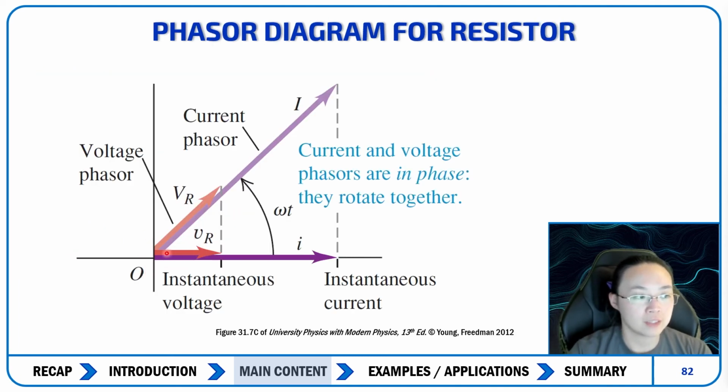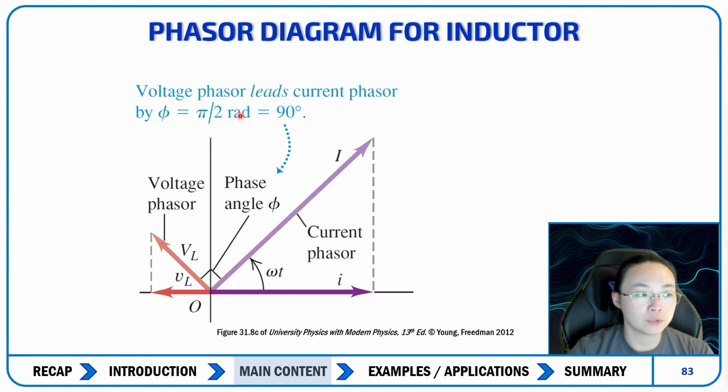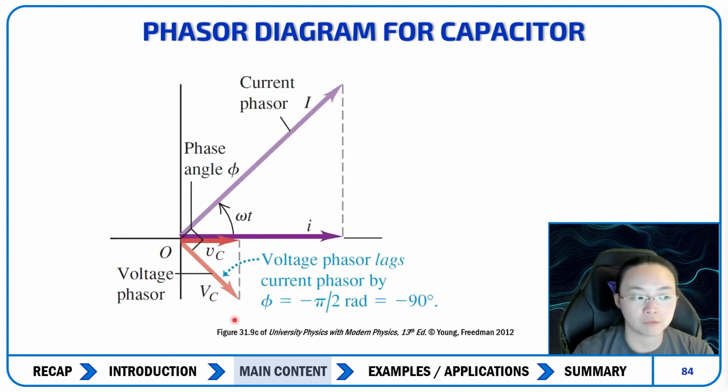For a resistor, we have this as the voltage phasor. The current and voltage phasors are going to be in phase and they rotate together. For an inductor, the voltage phasor is going to lead the current phasor by 90 degrees. So you see I and little i over here with omega t, and then you're just going to phase shift it a certain angle, phi, which is 90 degrees, to get your voltage phasor because the voltage is going to lead the current for an inductor. Now, before we move on to a capacitor, if we think about it, the current is then going to lag the voltage phasor. So that means that your voltage is going to take place before, and we can put it in the fourth quadrant of the Cartesian coordinate system. So we can have the current phasor here because it lags the voltage phasor by 90 degrees.